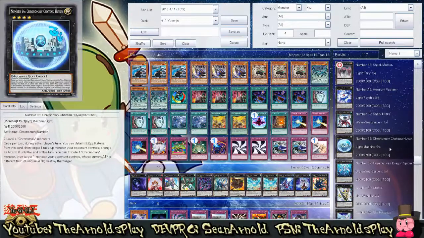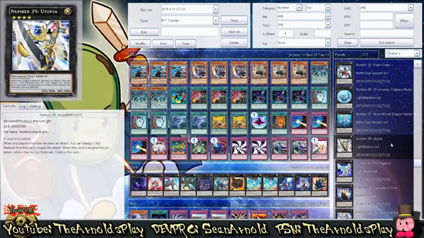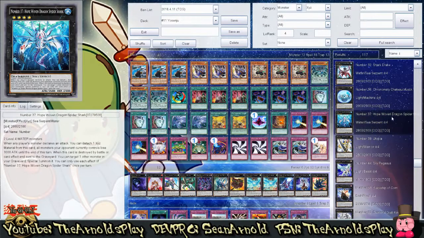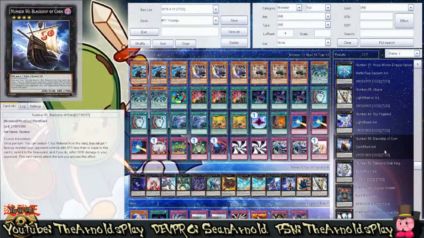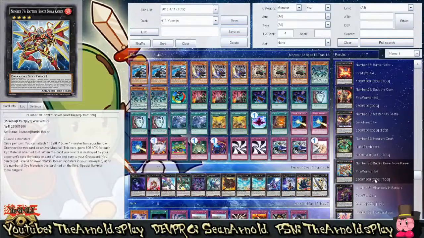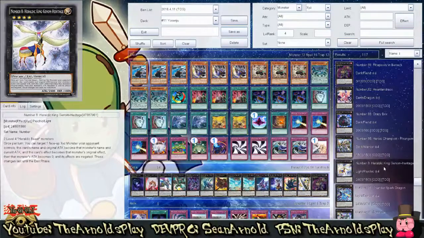I think it's a little bit slow though. Doesn't get rid of the card either. It's only the field as well. Nah, I don't really like this card too much. Utopia Engine, so that's another slot. Black Ship of Corn, I don't think it's going to be too useful. Not Heartland Draco. Maybe Rhapsody in Berserk.